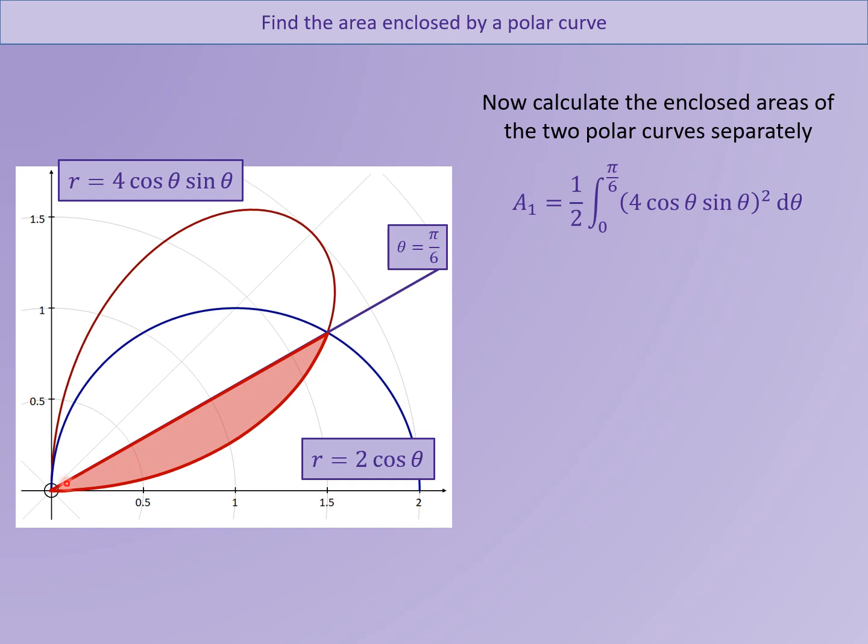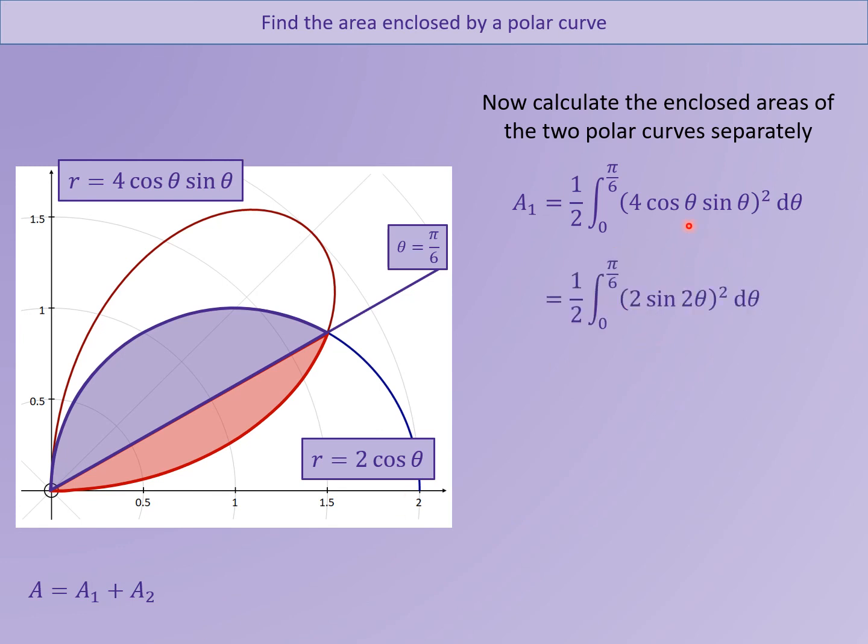So I'm interested in the area between 0 and pi over 6 for the red one, which is where this comes from. And on the opposite side, I want the blue curve. Again, if the red curve wasn't there, this would still be shaded in. You wouldn't have any issues with that at all, from pi over 6 to pi over 2. Okay, so I've got that part of the curve. Now all I need to do is have a go at these integrals, and I can work them both out separately.